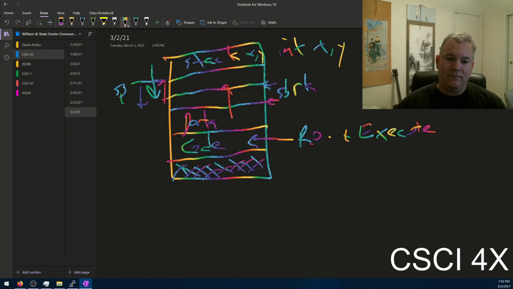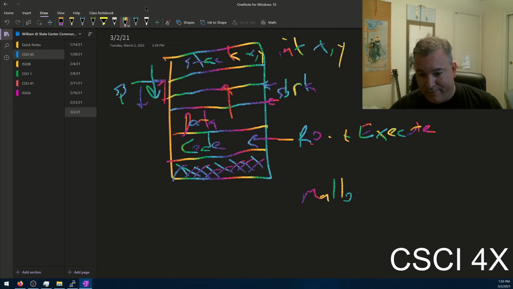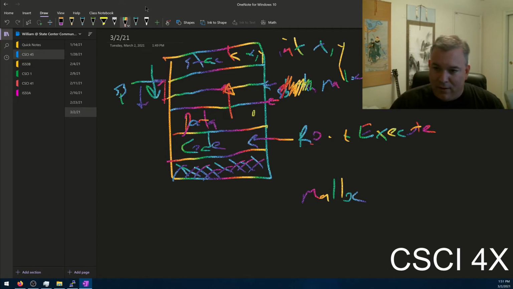And if you want to allocate and deallocate memory, don't try doing that yourself. Malloc is used for that, and malloc calls sbreak. So in reality, you shouldn't call sbreak. You should be calling malloc. And malloc will allocate a chunk of memory. If it needs it, it will move the segment up, and then it will return to you a pointer for wherever your array is located. Okay.